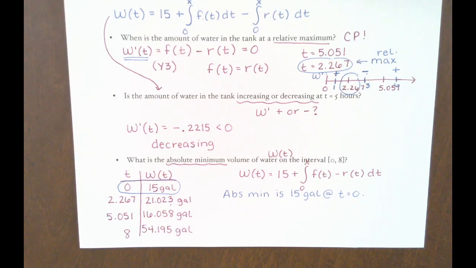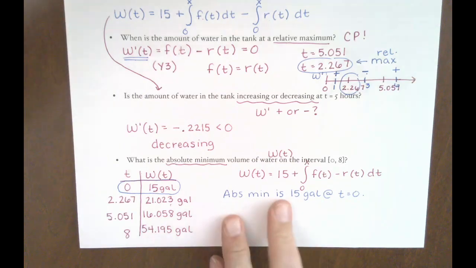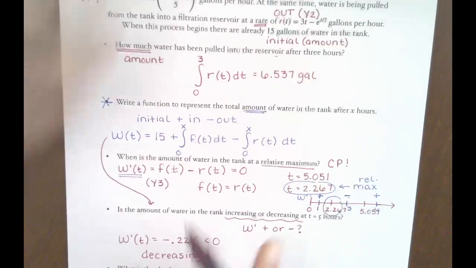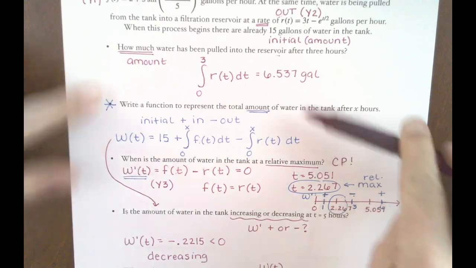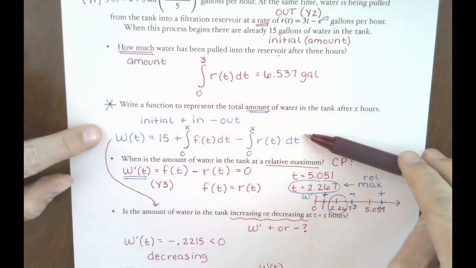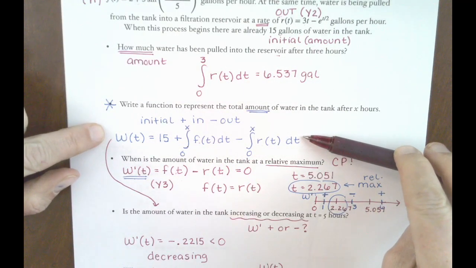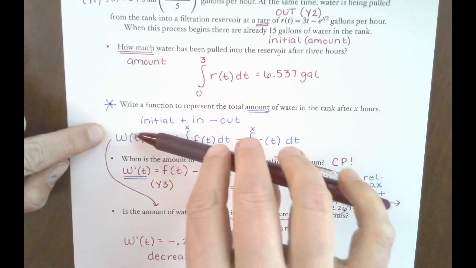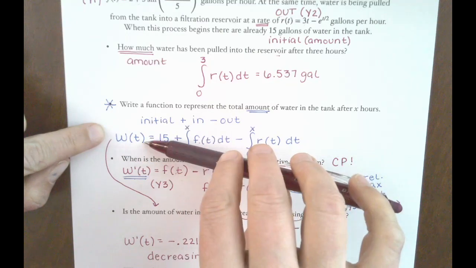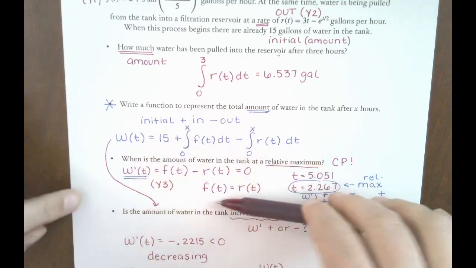So the biggest thing with these questions is just understanding that you're going to set up an equation that tells you the total amount at any time. You're going to use those rate equations. You're going to build this equation that's based on integrals. I would name that equation something, and if you want to even make a note to yourself, like this is the total amount of water, okay? Then you can use that later on.